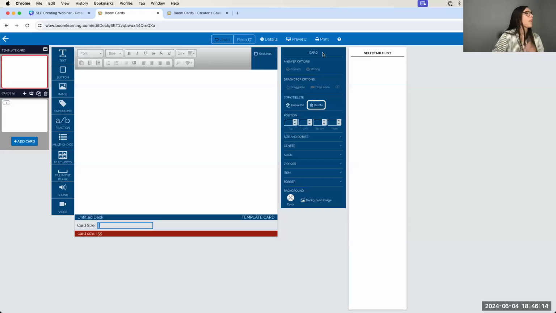So actually, I missed this right-hand toolbar. Like you do in every other platform, you can change the font, the size, the color of the font. And here is where you can make every item a correct or wrong answer.